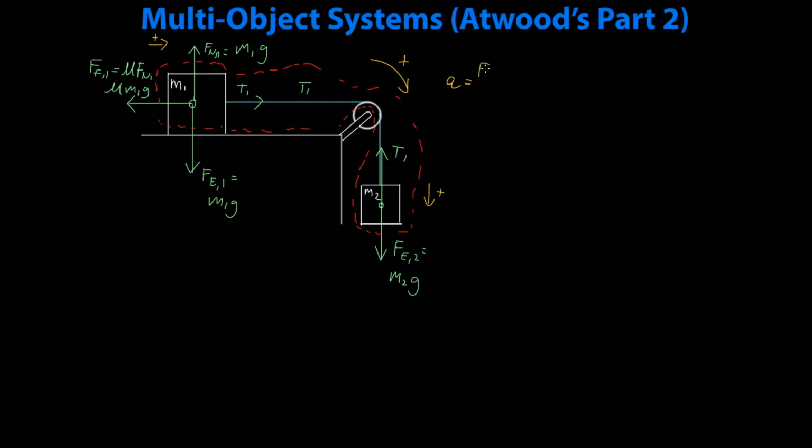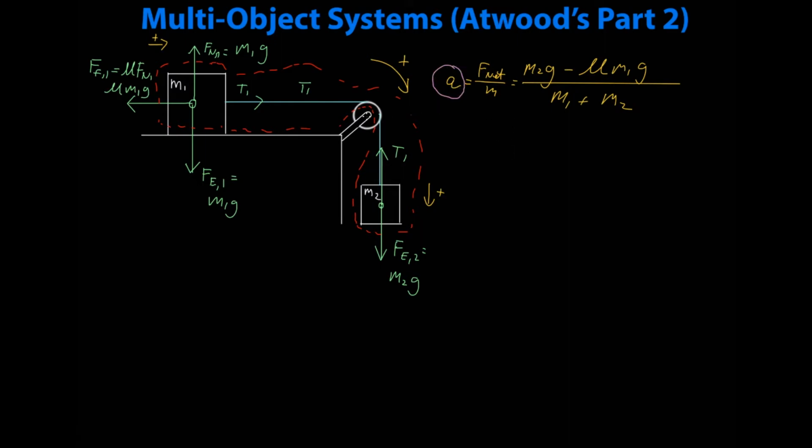Next up, let's make our second law equation. Acceleration is F net over mass. I have m2g, which is force Earth on mass 2. Tension again is going to cancel. It's negative here and positive here. These two vertical forces also cancel. So the only other force left is minus mu m1g over, how much mass is it pulling? Well, it's pulling mass 1 and it's pulling mass 2. So now you have acceleration in base terms.